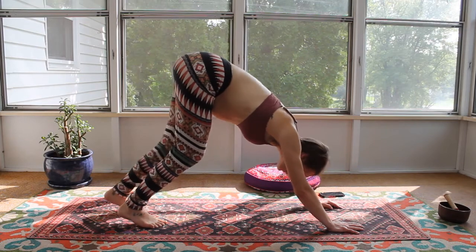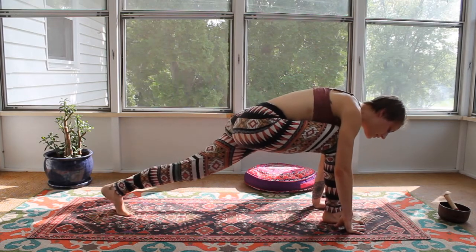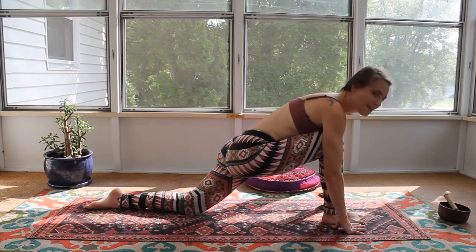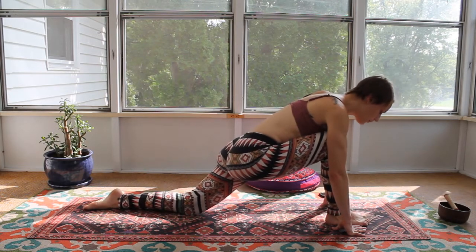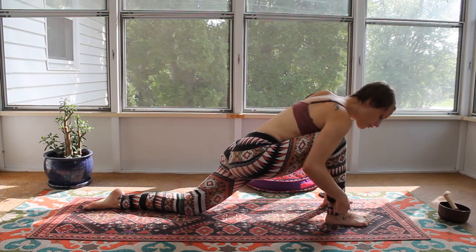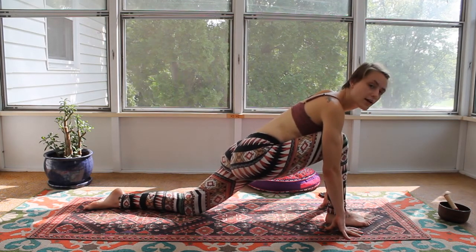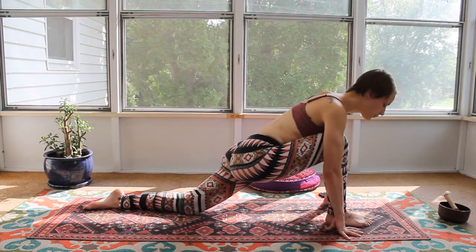I'm gonna go ahead and bring the right foot in between the front hands into a low lunge. So setting down that back knee, untucking the toe. Make sure that your front knee is over your front ankle. We're gonna go ahead and square off our hips here. So bringing back that right hip, pushing forward with the left hip.